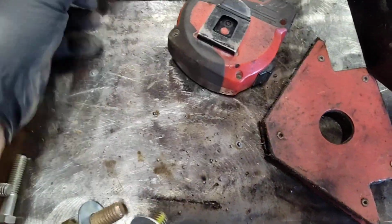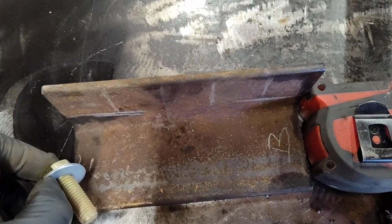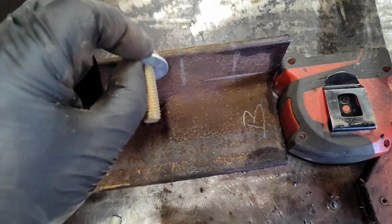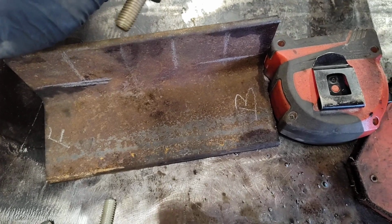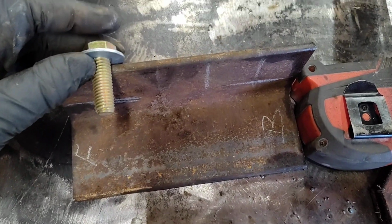These are going to go in the frame rail. So pretend like this is the frame rail. There's a big hole there. This will slide in there like this. Drop it in, and then we can bolt it.